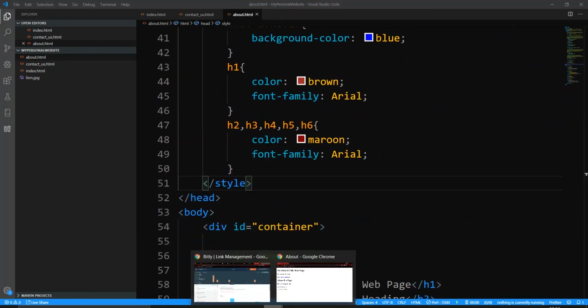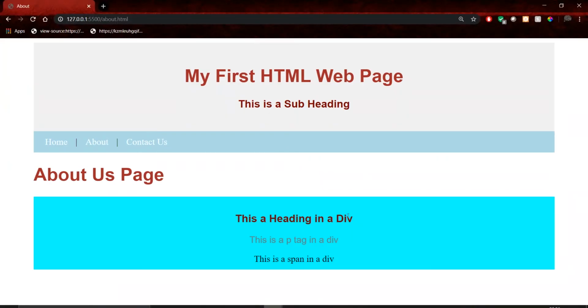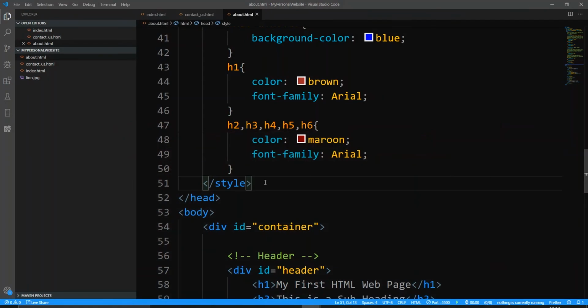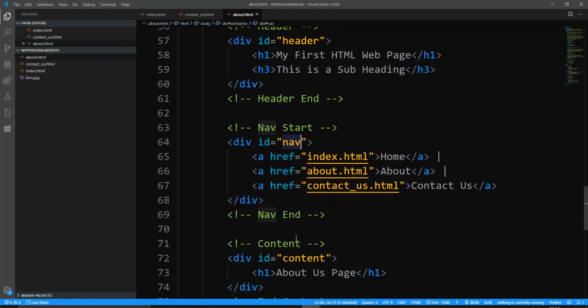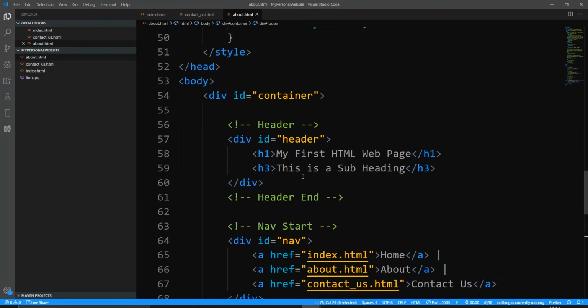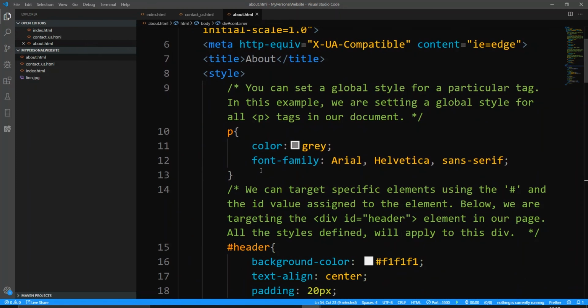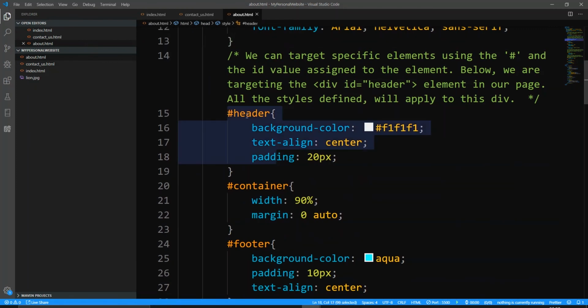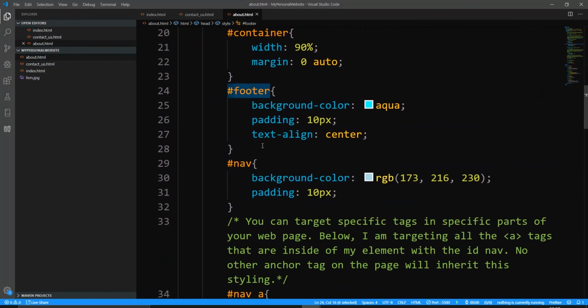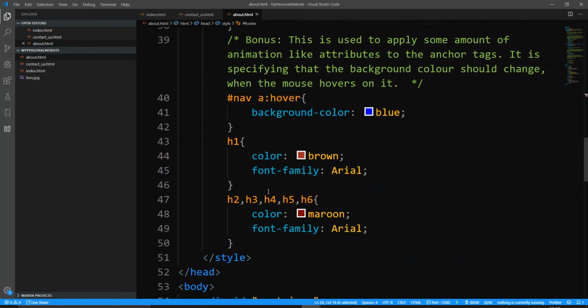Now when I refresh my about us page, I see something looking more like what I expect. All of the styles just picked up right where they left off. It saw the same set of IDs, the header, the nav, the content, the footer and container, and all of those were already being referenced in the original set of styles. All the p tags should look a certain way, and so should the header ID, container, footer, etc. So that is how you can go about making your CSS code reusable, right? You write it one time, and then you simply copy it across all of the pages that need to inherit it.